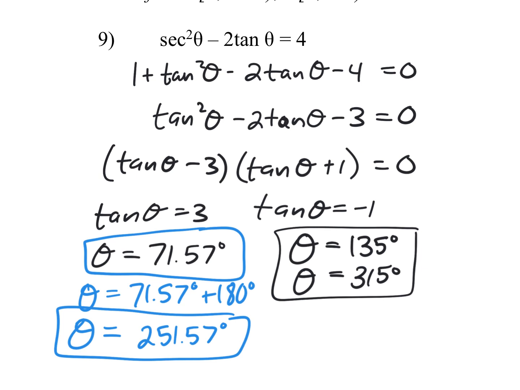Just in the same way that we have multiple answers on our unit circle, when we use our calculator, we need to account for those multiple answers since our calculator uses inverse relationships that have more limited domain even than our answer sets.